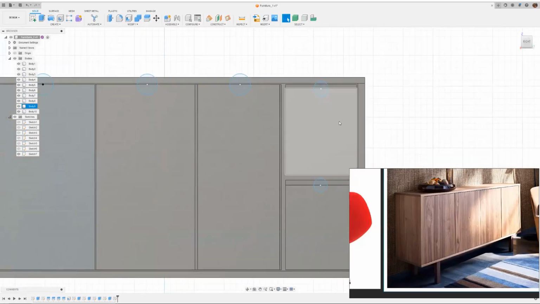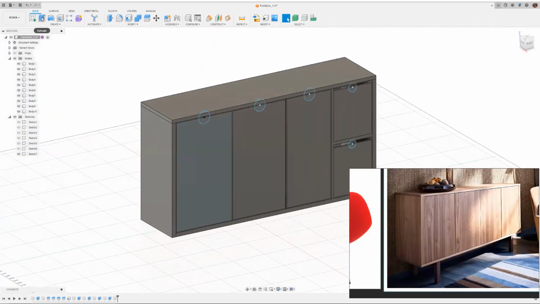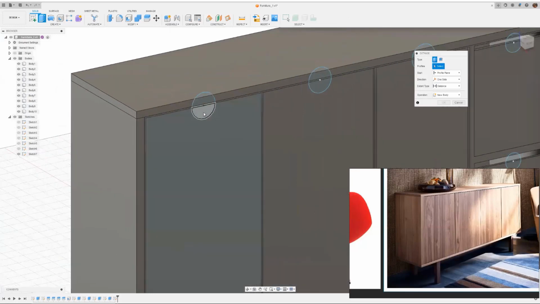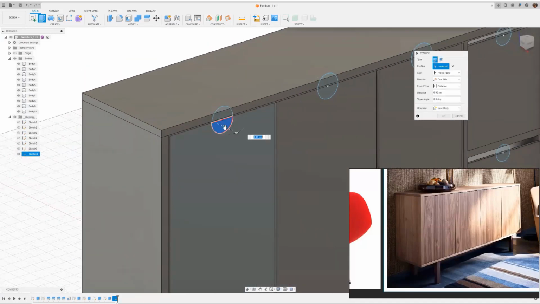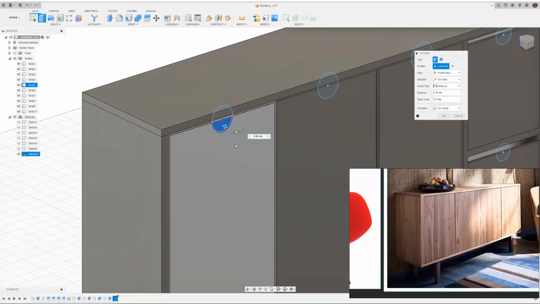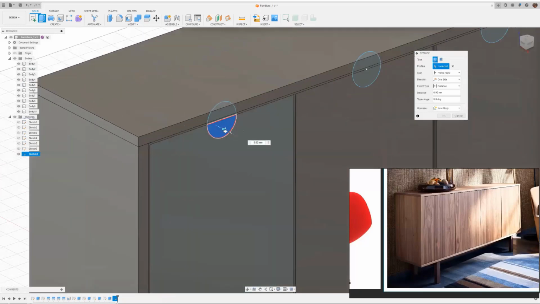Yeah, finish sketch. And while extruding, I showed you that if you start to create a profile from another body and try to extrude, Fusion wants to join it.